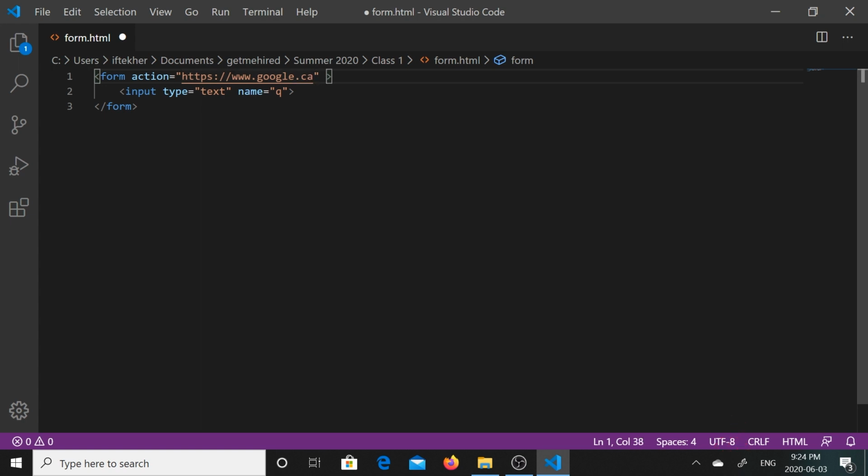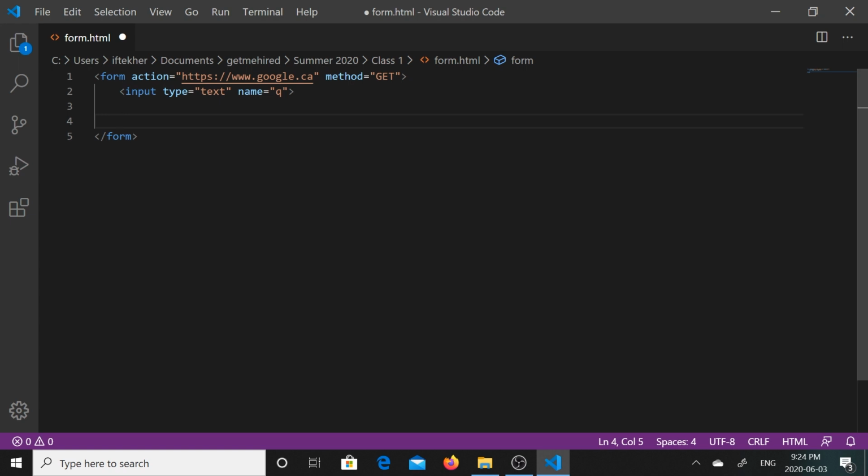And another attribute we can use besides this is the method for this form submission. The most common methods are get or post. So let's use get at the beginning and let's see how it behaves.